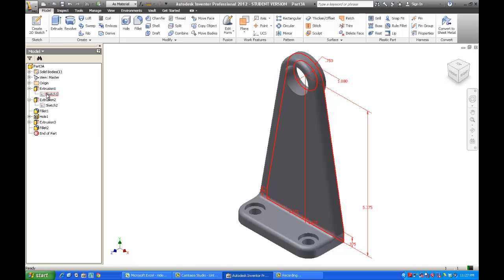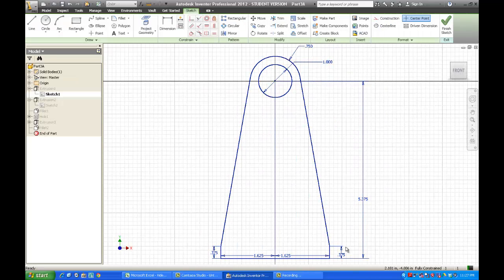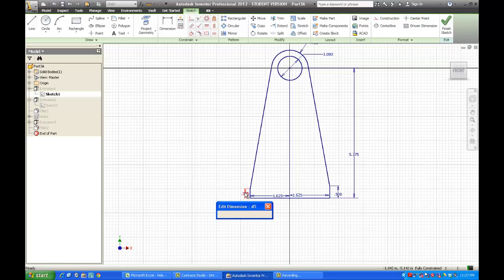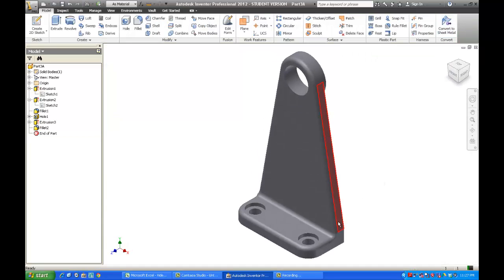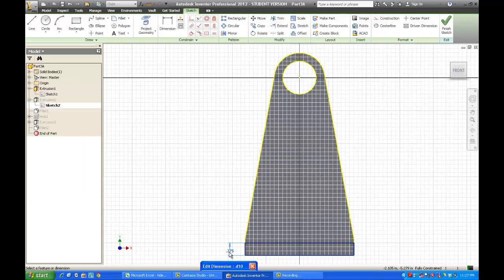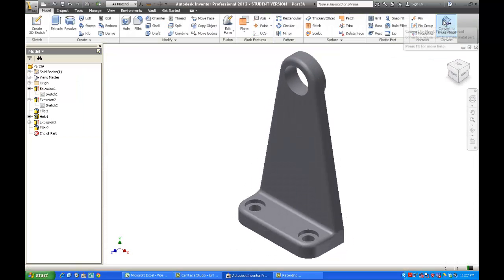But let's say, okay, I need to fix my other sketch. So let's go back in here and edit my first sketch again. So I want this number, instead of being 0.375, to be, let's pull my part up here, let's make that a half. Let's do it on both sides. Now if I close that sketch and go back here, it's going to move that up. Then I can come down here on my other sketch, edit this sketch, and tell this to be 0.5, and close that sketch, and that's going to make that all thicker. That's really all it is. We can edit the sketch. We can change everything we want using our modeling tools over here.